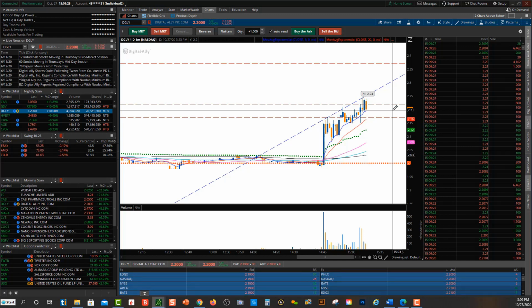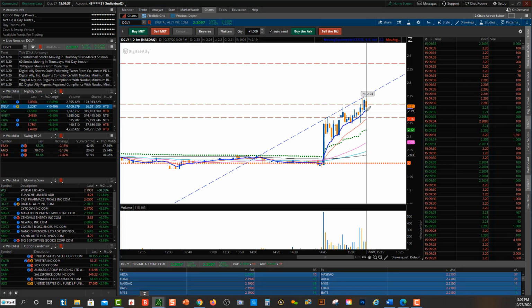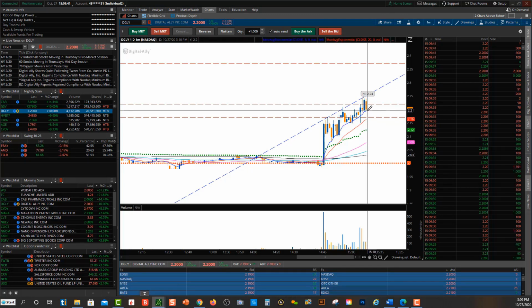I just want to show you the importance of this 9 EMA that you can use at that short-term momentum. Typically, I would have probably taken my profits up here, but I wanted to show you just staying in this right here. You can see it's above my stop level right now on that 9 EMA.